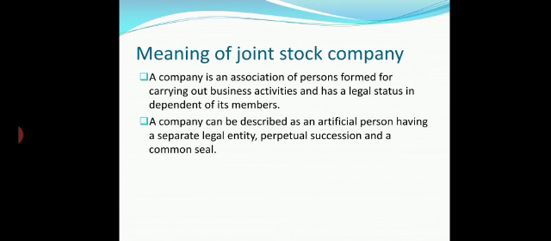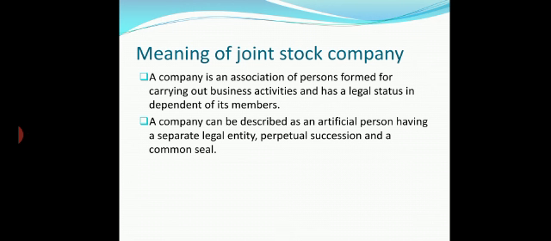That means that the company by its own can enter into a contract or can sign by its own with the use of a common seal. Perpetual succession is nothing but continuous existence. Members may come, members may go, but the company will live for a longer period of time. And a common seal, as I said, means the company enters into a contract by its own by using its signature, and that signature we call the common seal.